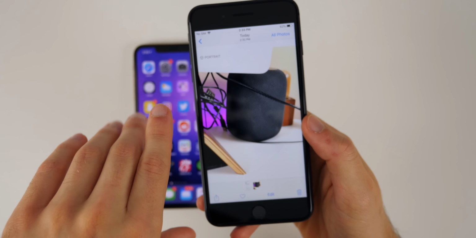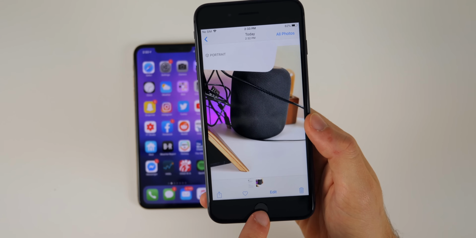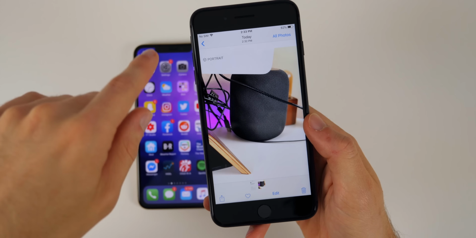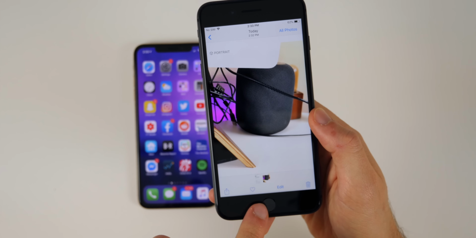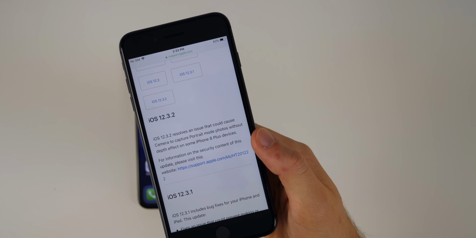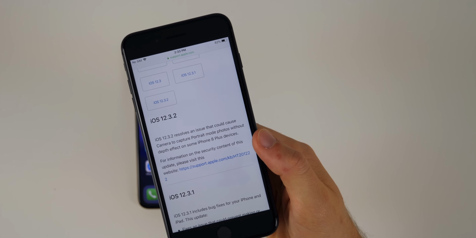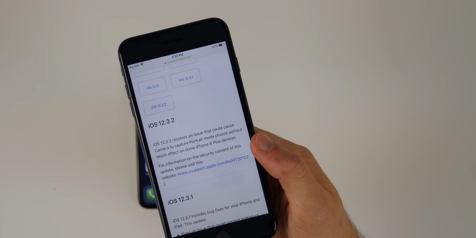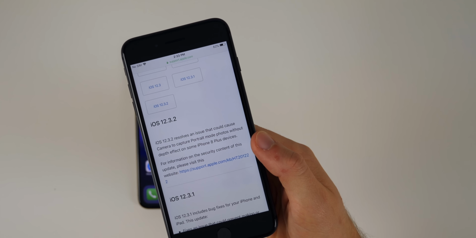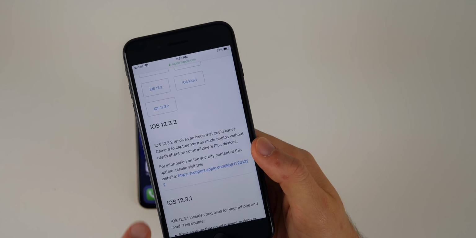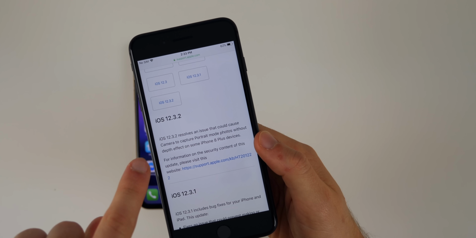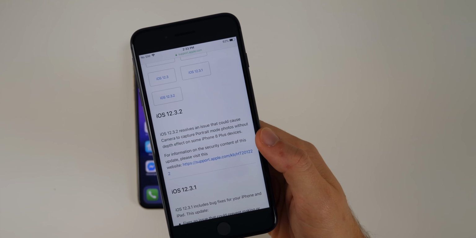Portrait mode is a very important feature, and for this to not work properly is kind of a big deal, especially for those on the iPhone 8 Plus. It's definitely going to make your pictures look a lot better than just your typical picture from the camera of the 8 Plus, especially when you compare it to the iPhone XS Max, the iPhone XS, and the XR. But other than that change, there's really nothing else new here in 12.3.2 as expected. I mean, there may be some backend security patches or other small backend bug fixes that we don't really know about, but I have not seen anything about that.